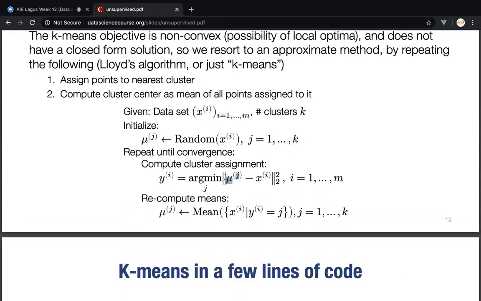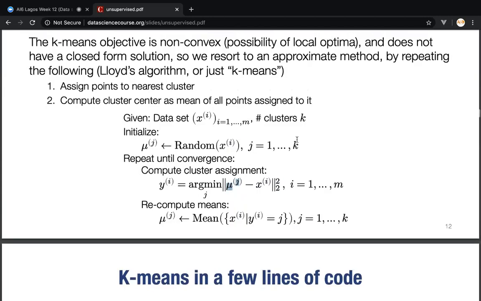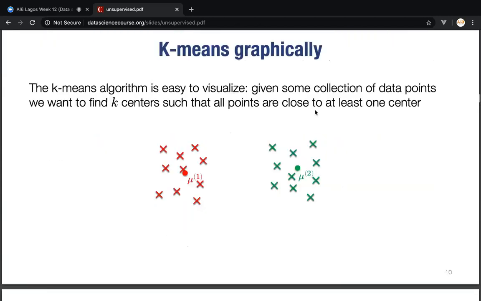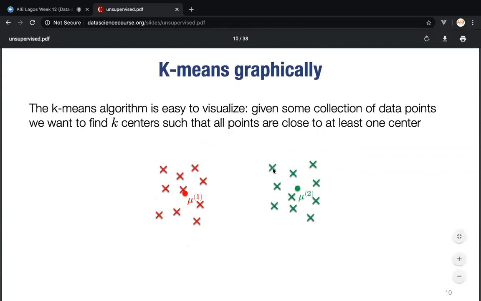We then find the distance between our mu and our input data x, right? We find the minimum distance between our mu and the input data x, for all values of mu, and then we pick the one that has the minimum. You remember? So if we have 2 mu values, we compute the distance between this x and this mu, and then also the distance between this same x and this mu, right? Then we pick the one that has the minimum distance. Of course, this is the one, so we assign it to this particular cluster, right?